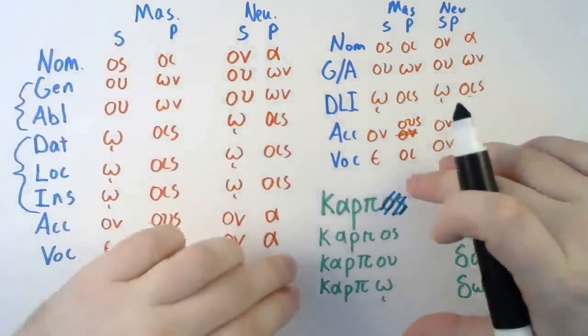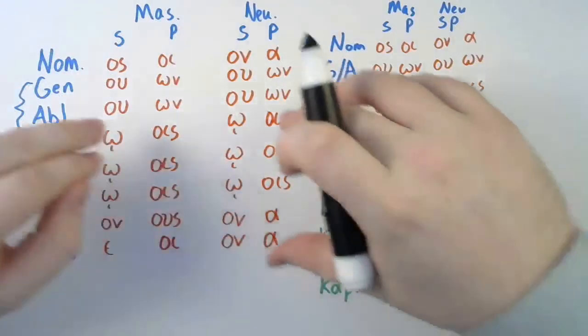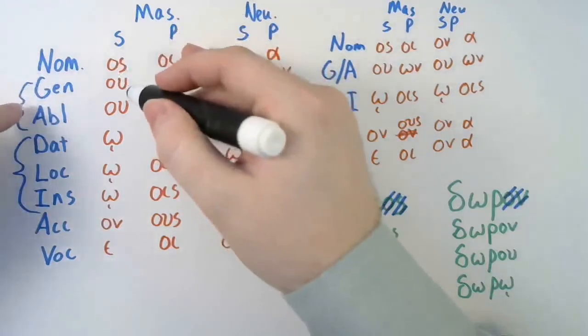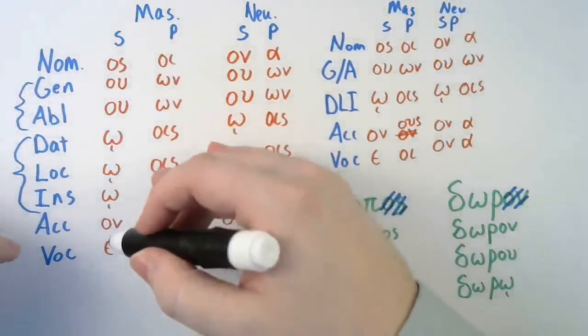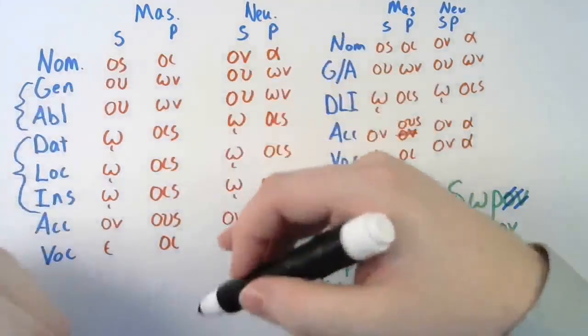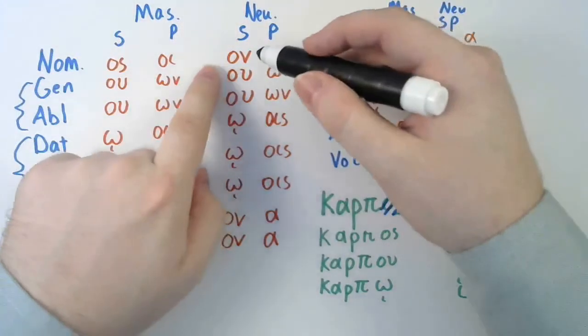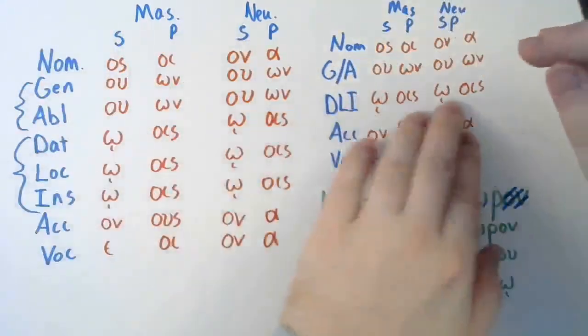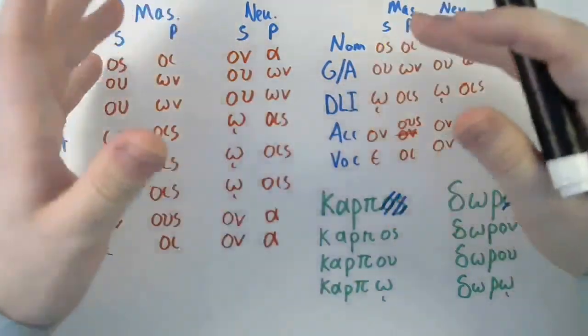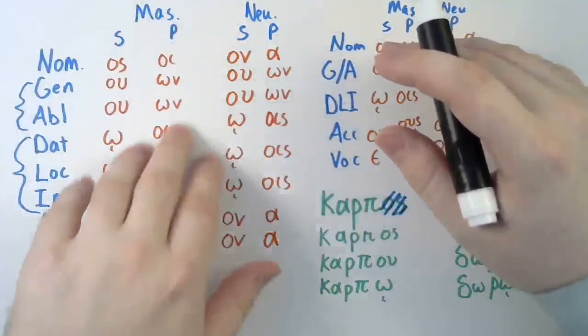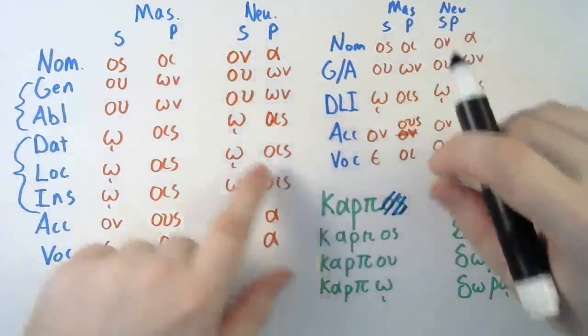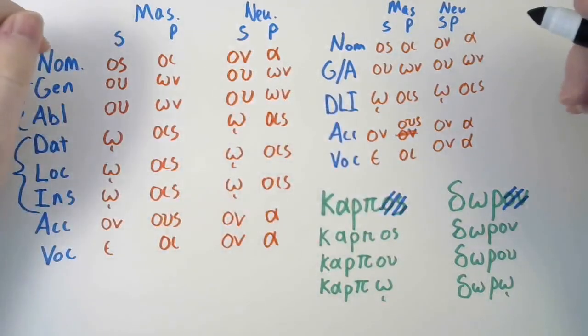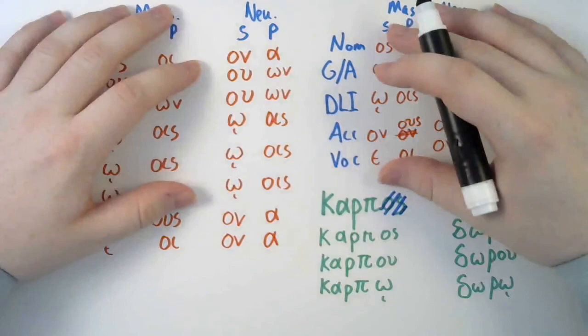And recall, for the gender of the word, you use that portion of the chart. You don't have to go karpos, karpu, karpos, karpu, karpo, karpon, karpe, karpoi, and then the rest then start up again saying karpon, karpu, karpo. No. These endings, although they share endings between the masculine and neuter, that's why they're in the same declension, they share endings, but karpos only uses the masculine endings, while doron only uses the neuter endings. You got that? I hope so.